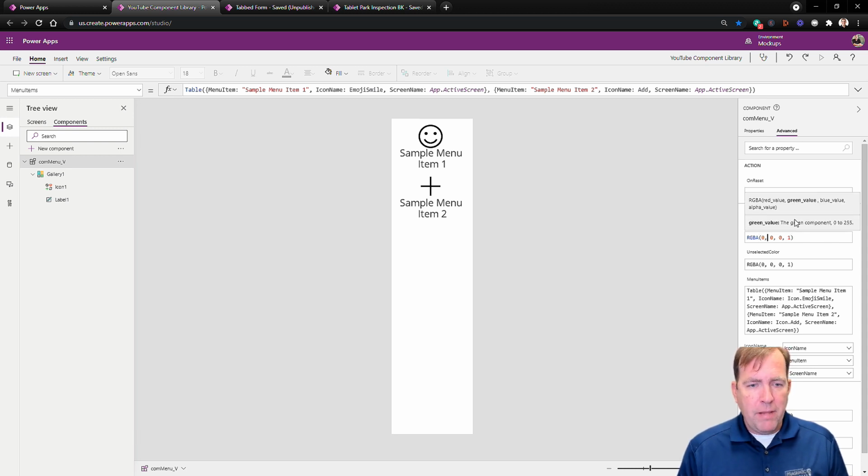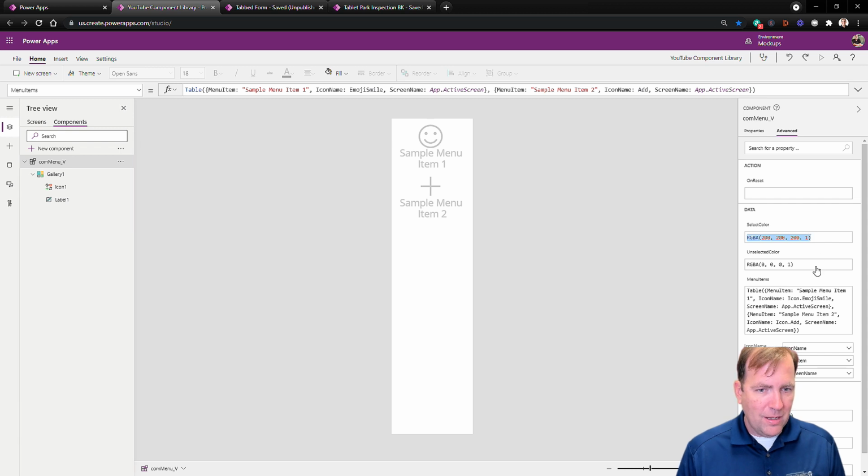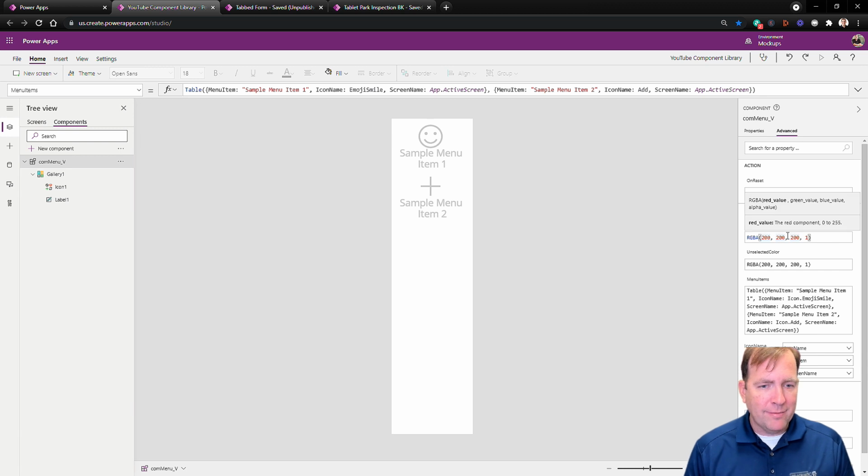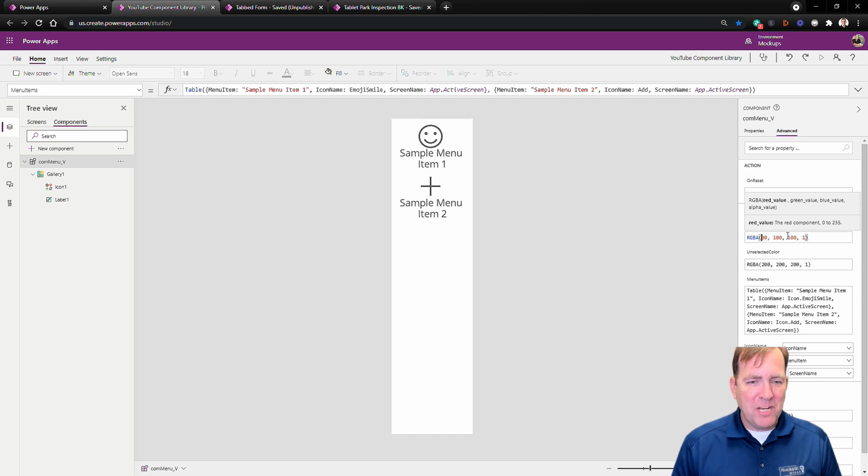So I'll go ahead and just make a quick color change here. We'll do 20 to 200. Let's see what that does to our color. Oh, that's red. That's pretty awful. Let's go with 200 and 200, and let's see what that does. There we go. Okay, that'd be good for the inactive color. Okay, and we can go ahead and make this a little bit less fancy here. There we go, something like that. All right. I realize it's pretty terrible, but we'll go with what we have here. Actually, I'll make this black, and then we can, of course, make that different in a moment here. All right, there we go.